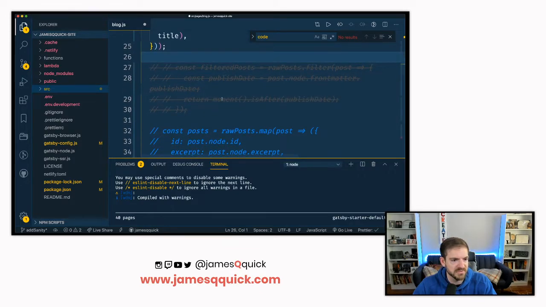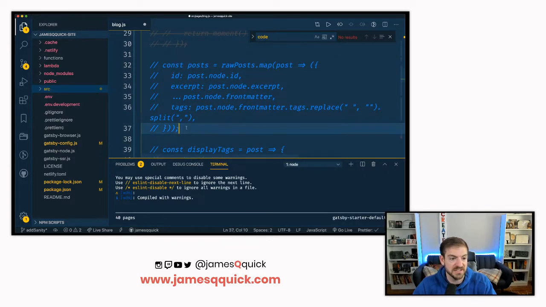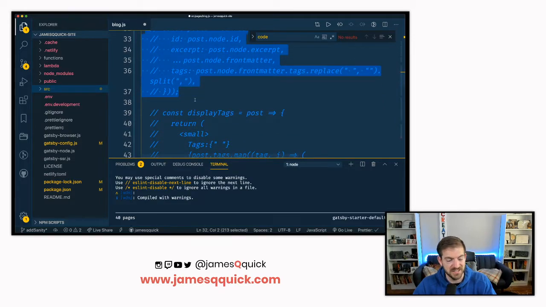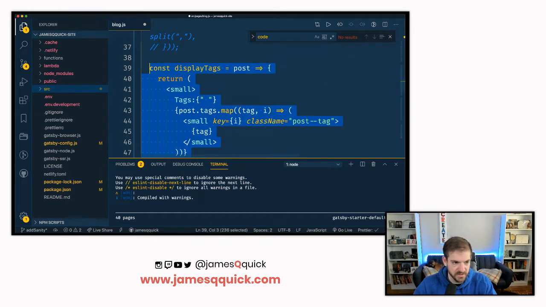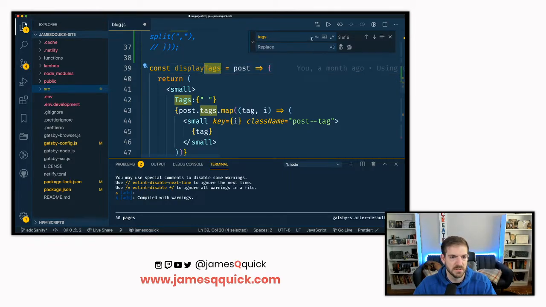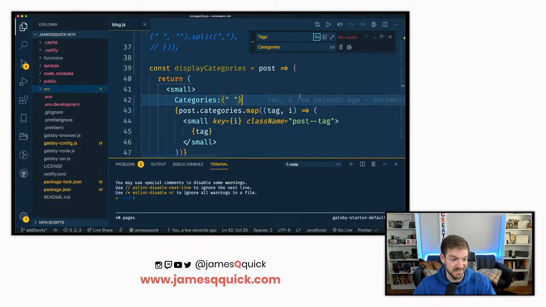And then we've got some filtering that I can do later on. This is actually doing the same kind of formatting that I just did, which is a lot simpler. And this I want to enable now. And this is going to be post.tags.map. So instead of tags, let me do a replace for categories everywhere. And then for capital Tags, we'll do Categories, capital C. And we'll see if that works.